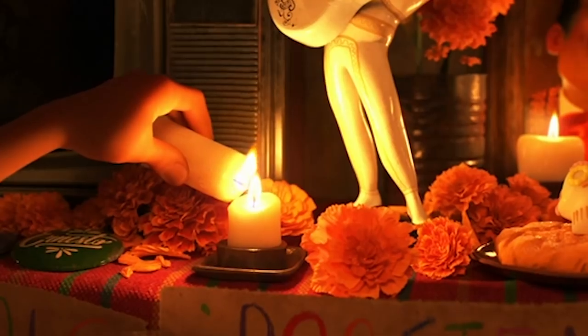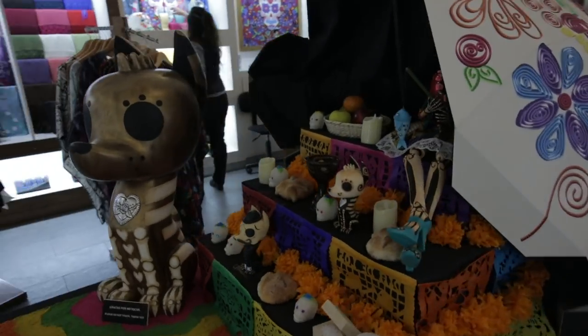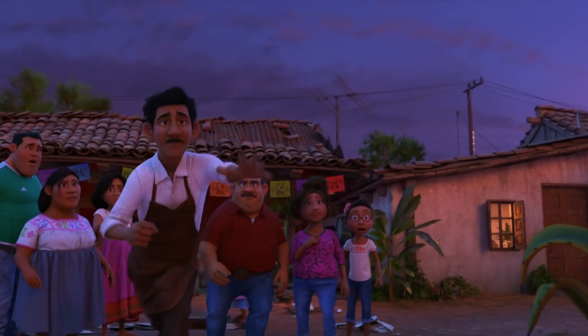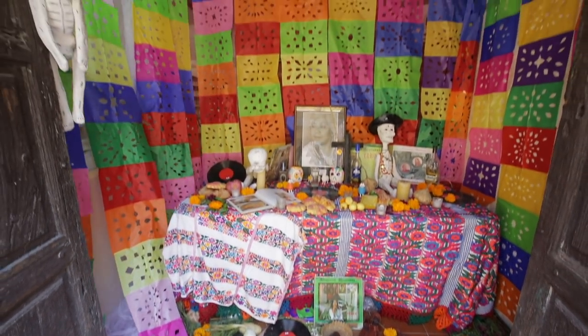In the film, you'll see that Miguel puts up an ofrenda to their loved ones — it's like an altar. And on the altar, you want to put stuff that they loved in life, because they're coming on a long journey from the land of the dead to provide for the family. You'll see a lot of these beautiful marigold flowers — that's a really important flower for the Day of the Dead. It's really colorful, it's really energetic. And if you keep their stories alive, if you keep them close to your heart, the connection is maintained and it lives on forever.